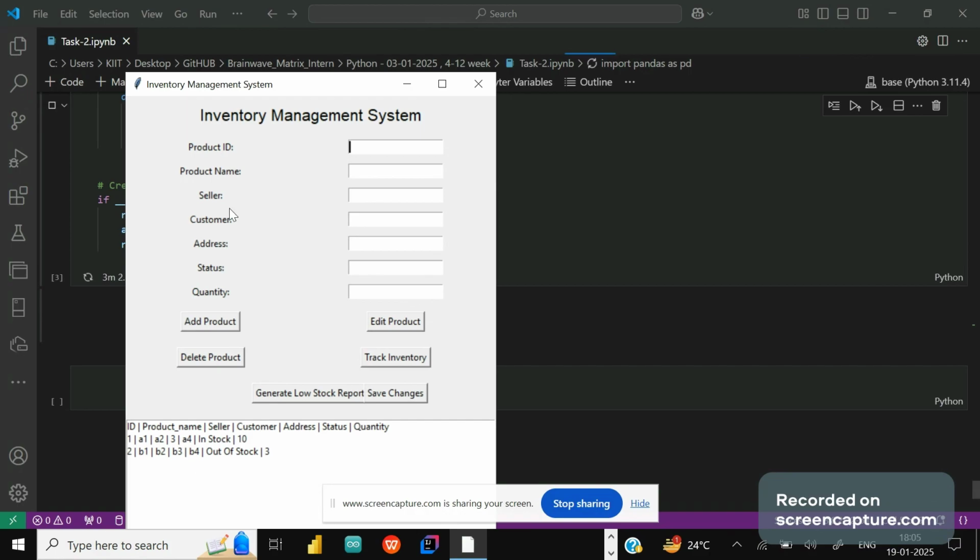This is how you can implement the GUI interaction. This is just basic, but if you want to do something more customized, then you have to practice daily with tkinter, and you can adjust the product ID, product name, and all the buttons. You can modify them, and you can create more customized buttons like that. So this is my simple way of solving this. You can modify the code.